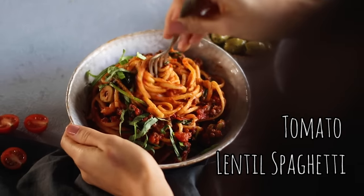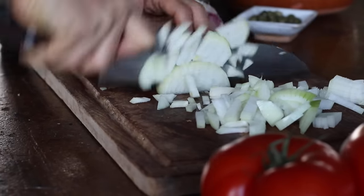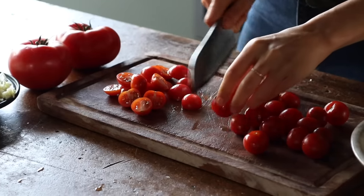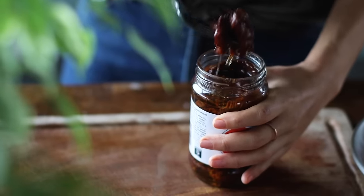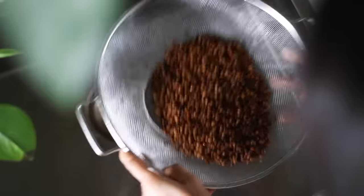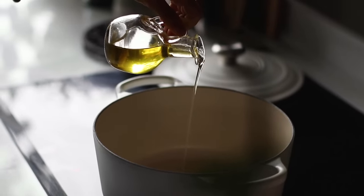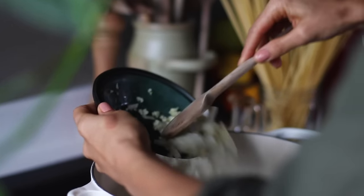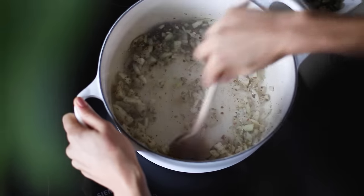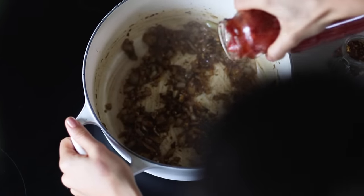For the last recipe we're going to be making a classic tomato pasta — a winner every time. We're going to begin by chopping one medium onion and mincing four cloves of garlic. We've got two cups of cherry tomatoes that we'll cut in half, and a third cup of sun-dried tomatoes that we'll coarsely chop. We're then going to drain and rinse a jar of cooked brown lentils. To a large pot on medium-high heat, add some oil, then add the onion, garlic, one vegetable bouillon cube, a teaspoon of Italian spice, and half a teaspoon of chili flakes. Cook for a couple of minutes, adding a splash of water to deglaze the pan.